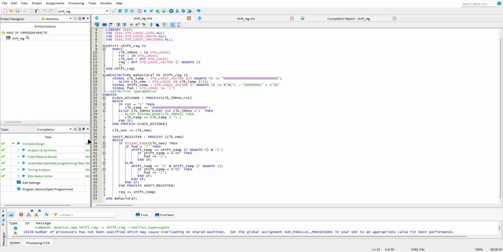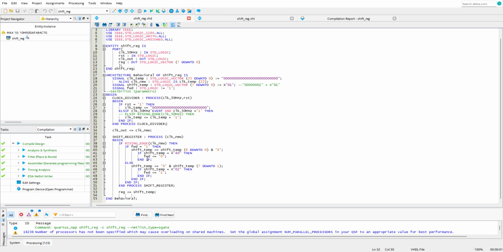Now, within this we have the shift register process. This process is triggered on each rising edge of clock new. It shifts the bits in shift temp either left or right based on the value of the FWD. When FWD is high, it shifts right, and when FWD is low, it shifts left.